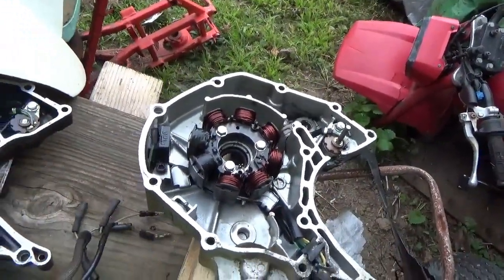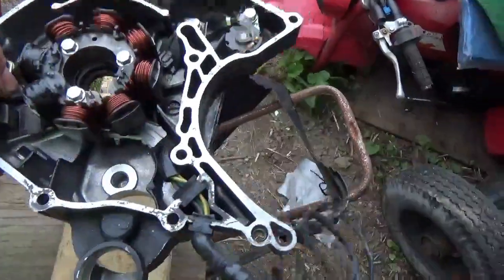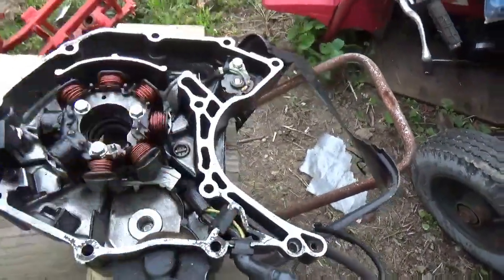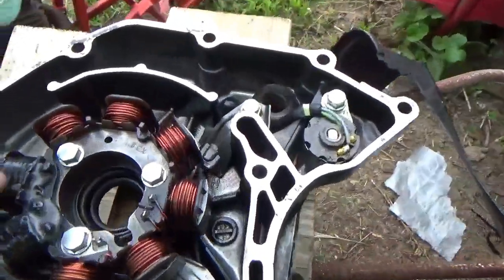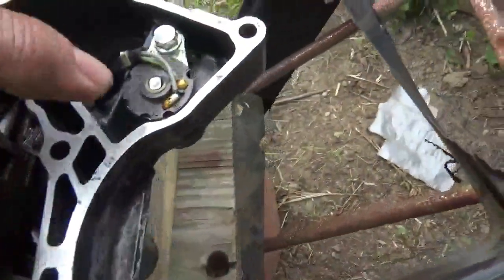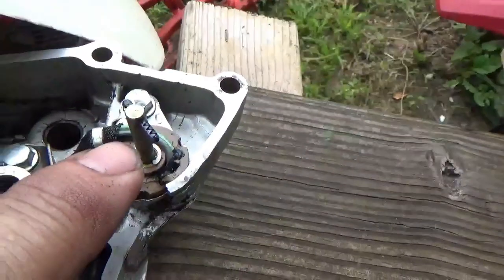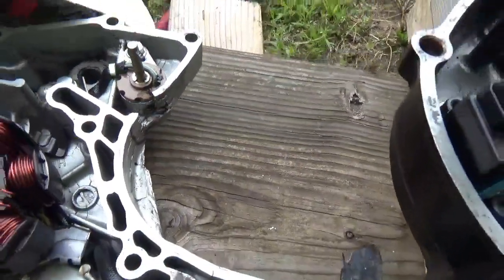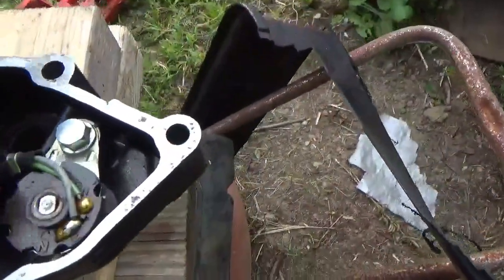The next comment comes, well, what are we going to do to fix it? And there are two places you can go. This is a $150 stator cover from eBay. It came with the stator, the pulse generator, and the reverse switch. Though the reverse switch has a piece broken off of it. See how that thing sticks out? And as you shift it, it's the reverse safety switch and so forth. So that piece is broken off.